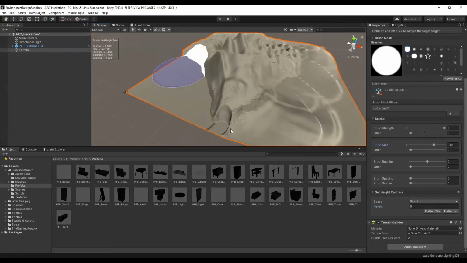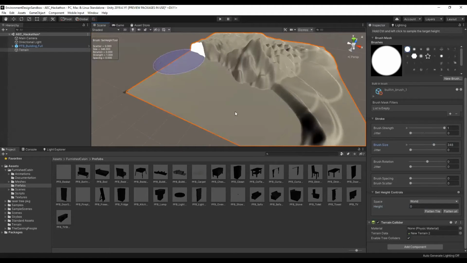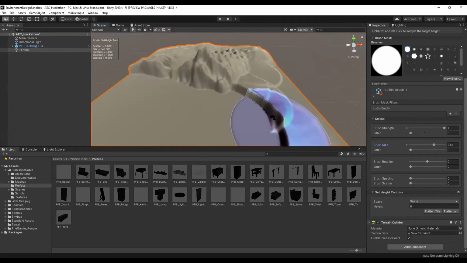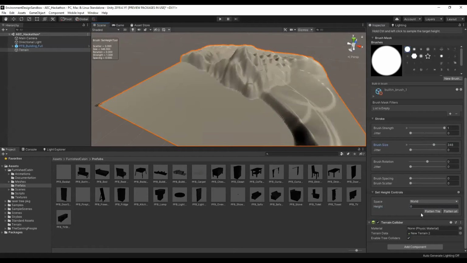I'm just going to hit this whole corner over here. That looks good. And then let's find a little spot for the cabin. I'm thinking somewhere right around there. I'm going to set the height to 5. I'm going to bring my brush size down a little bit. And we're going to create a nice little area for our cabin.